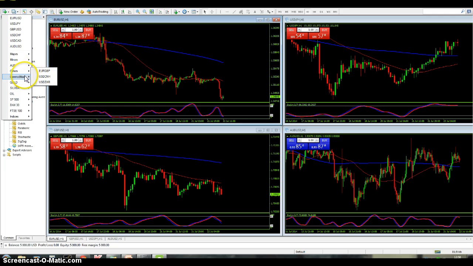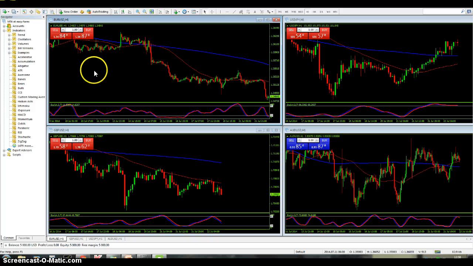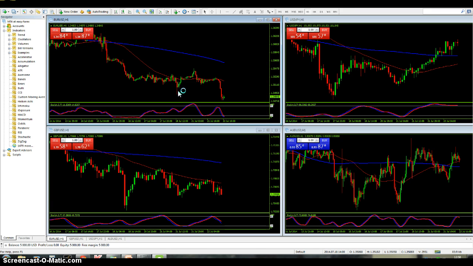These cross pairs, I don't go anywhere near them because they're a little bit too volatile for me. When you're starting off, I want you to stick to the majors. You will notice that they're all priced against the US dollar. Either the base currency or the opposing currency is the US dollar, but either way they're all priced in or utilising the US dollar. This is because the US dollar is the world's reserve currency. All your commodities are priced in US dollars: gold, silver, oil. So this is why the majors are against the US dollar.